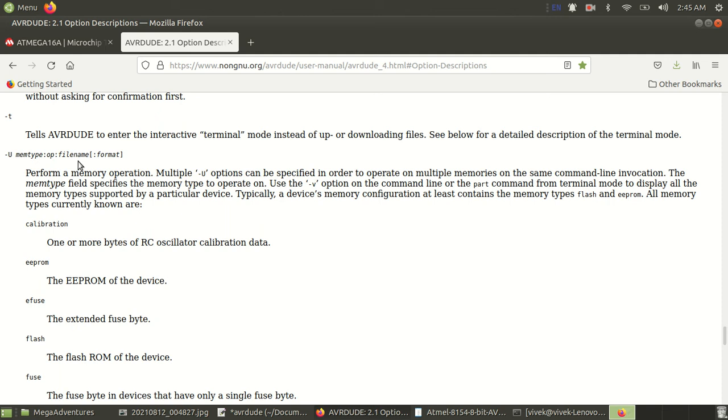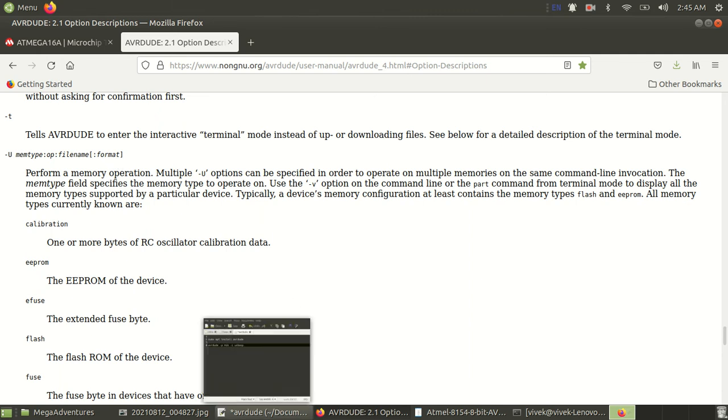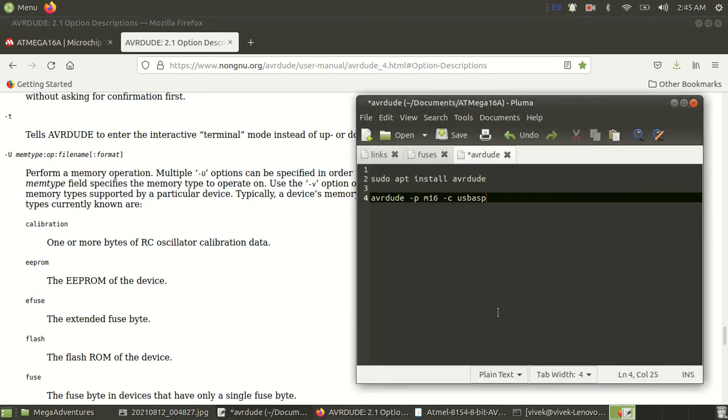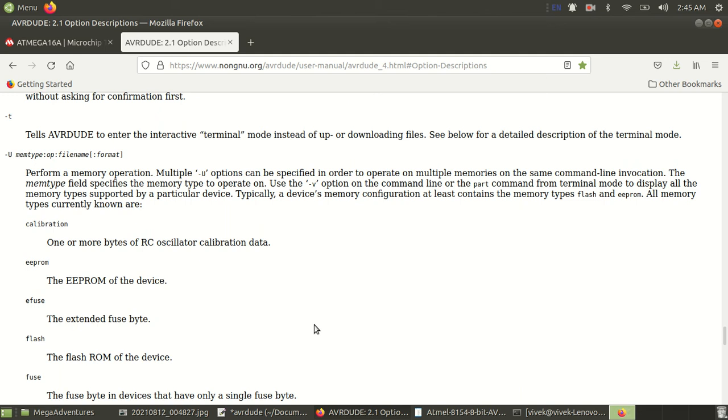Then an optional format. So this format we should choose as memory. Okay, right? So the next option is -uppercase U followed by mem type. We will see what mem type. We are not going to program the flash.